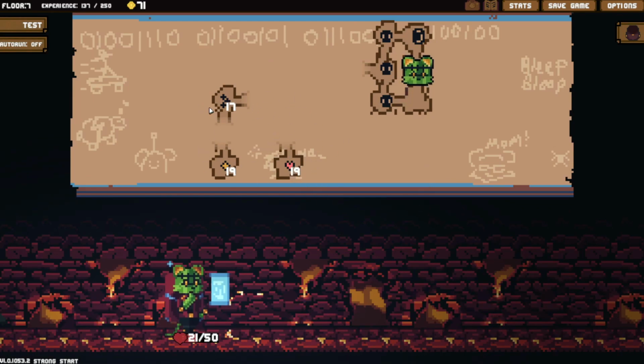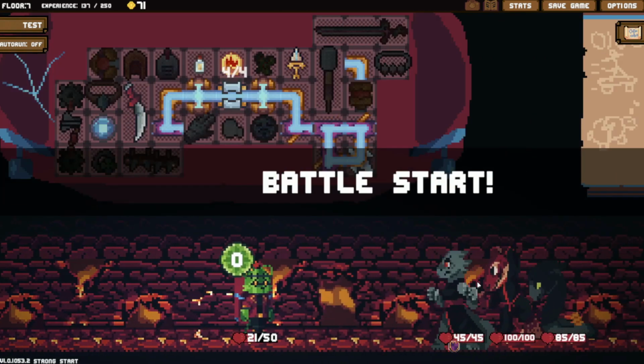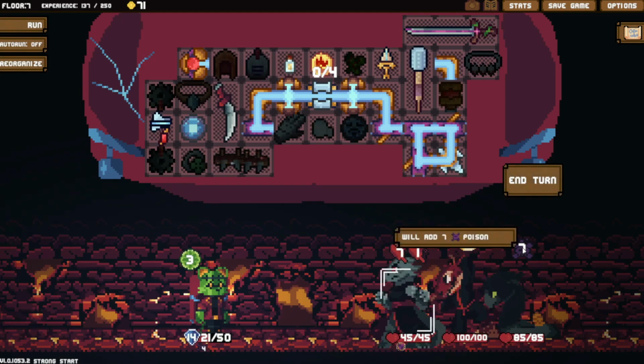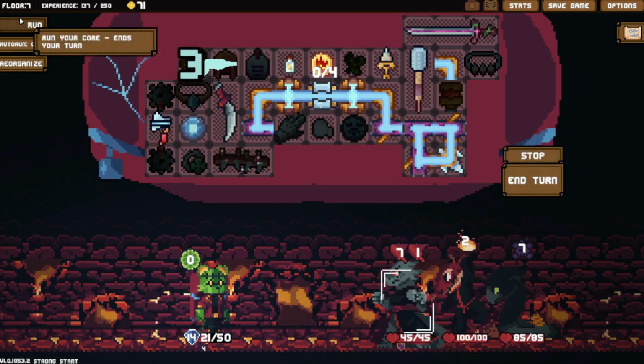I don't think I can grab all of these. I gotta find the merchant. Oh, no. This guy is a problem. Shoot. And I cannot target this guy. Oh boy.